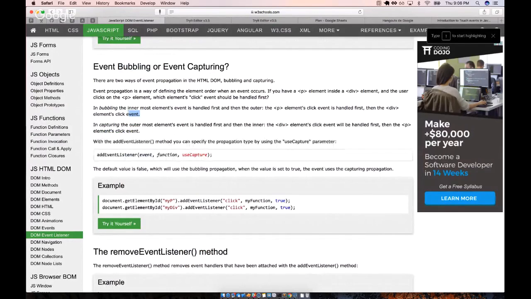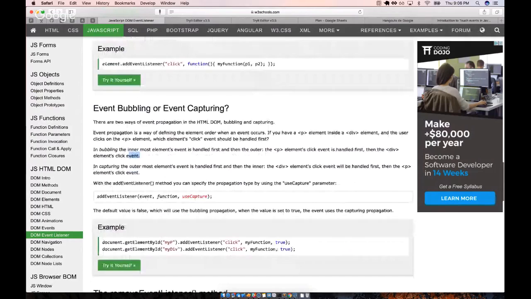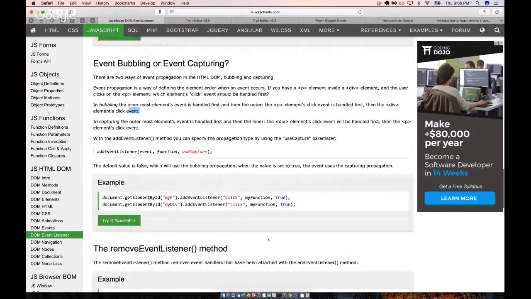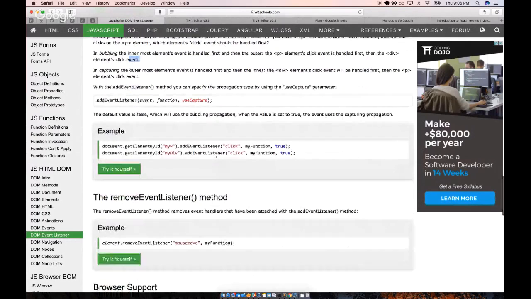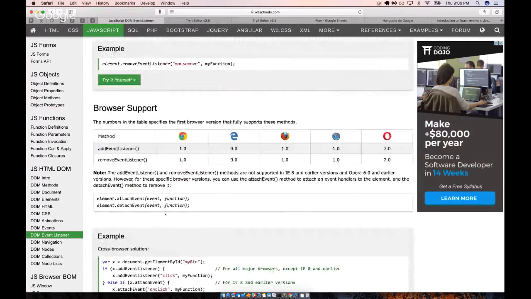By default it is bubbling, and that is false. But if we pass true, that is capturing. So bubbling is the innermost, and capturing is the outermost element. Okay, so that is another thing to pay attention to.